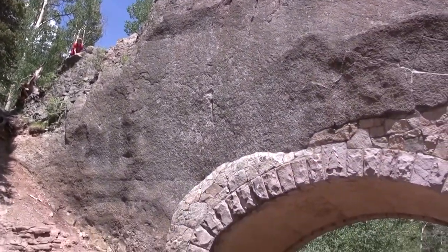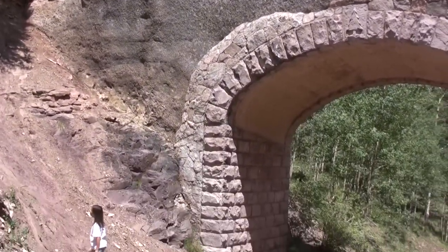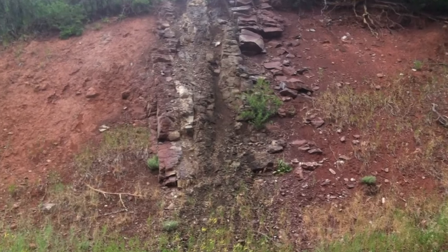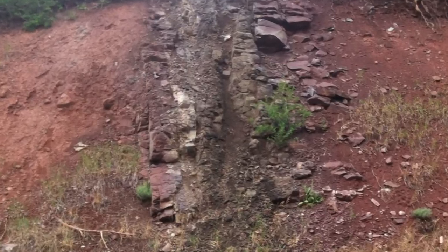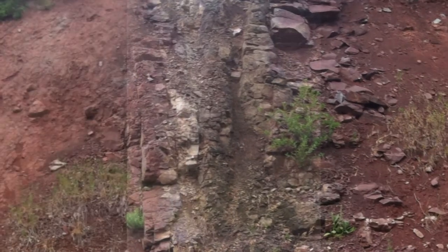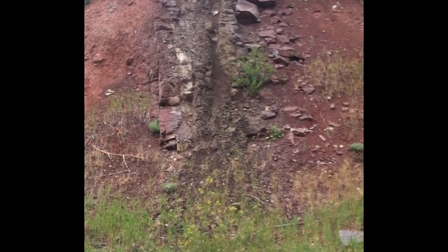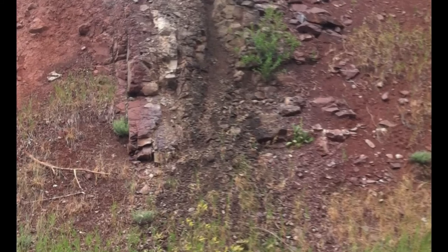In other places around this area you will see these dikes, and you can see that they've burned the country rock that they intruded into. So this central core of this linear feature is actually an igneous dike from magma; however, on either side we see a baked zone in the Sangre de Cristo formation.